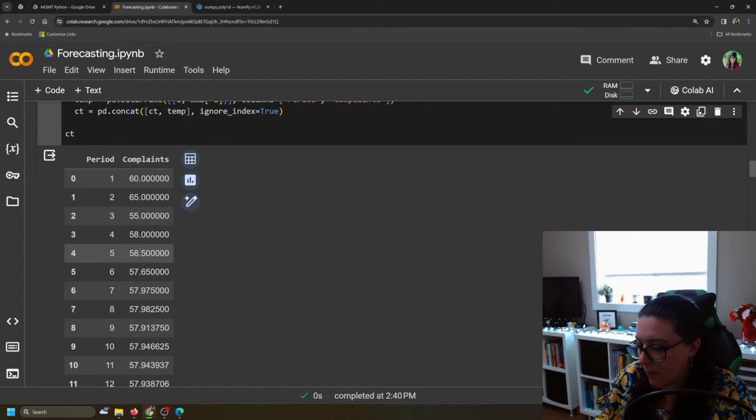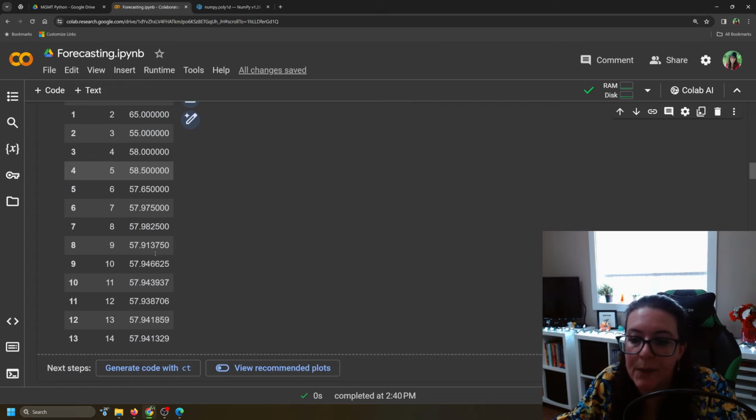Notice that when we take 55 and 58 and 58.5, the three of them, and we more heavily weight the 58.5, we get 57.65. And then notice, just like the moving average, because you are using forecast to forecast, it becomes the naive approach very shortly after.